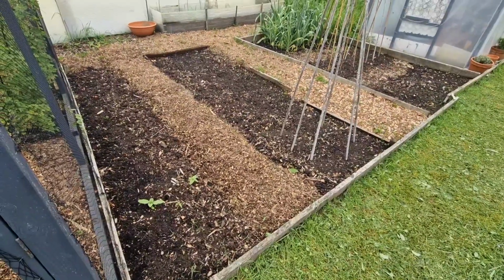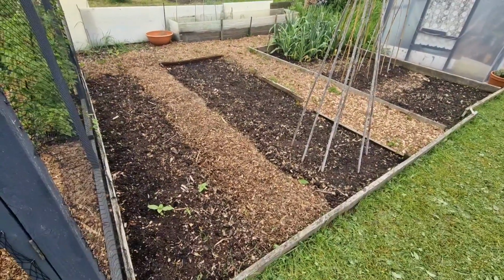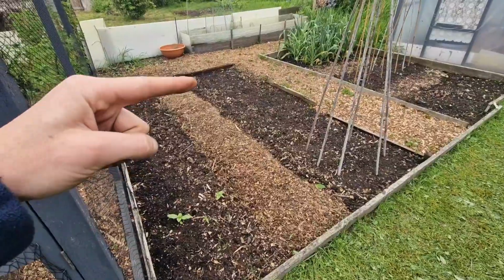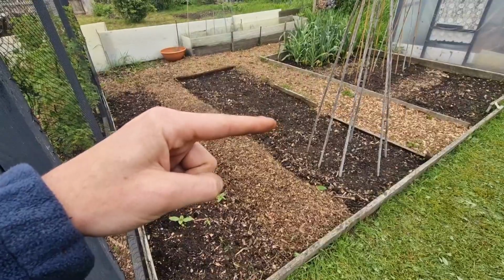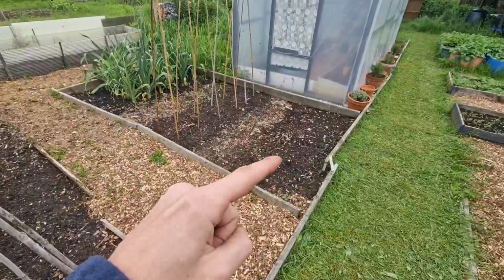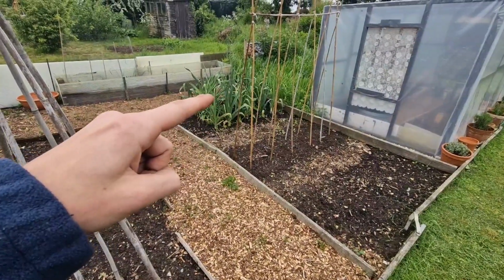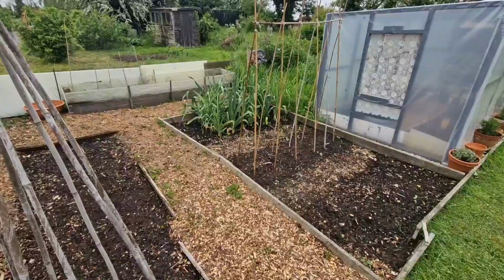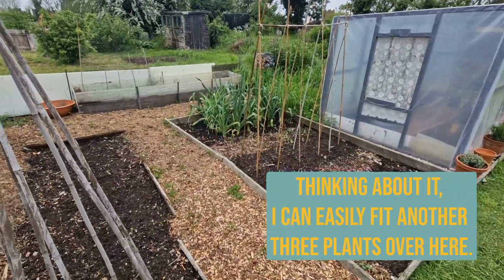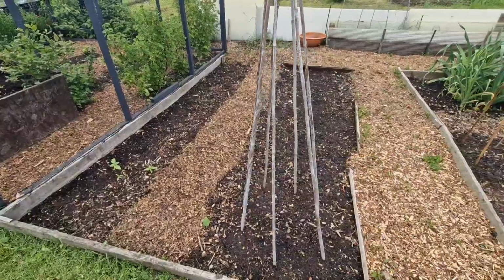And these are the beds that the squash are going to go into. So we should be able to fit 1, 2, 3, 4, and we'll pop 5, 6 in there. Those leeks will be out at some point. So 7, 8, and I'm sure we can find some room in some of the other beds, but this is mainly going to be where the squash are going to go this year.